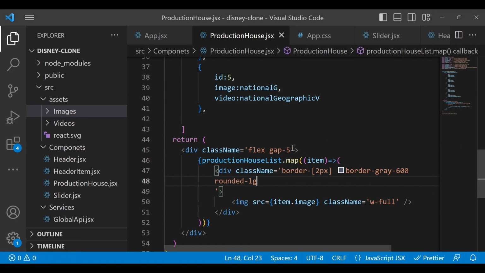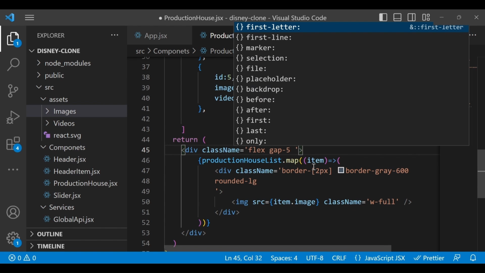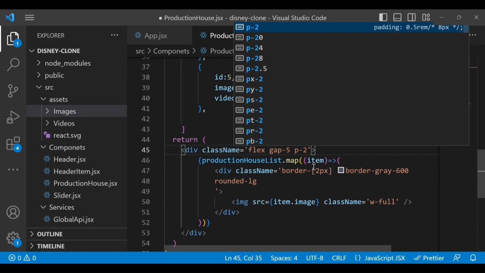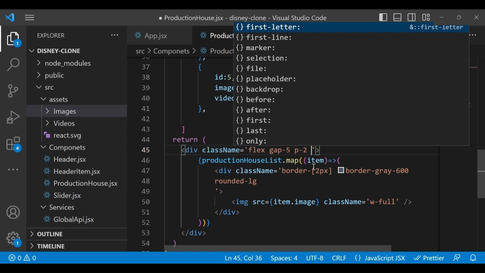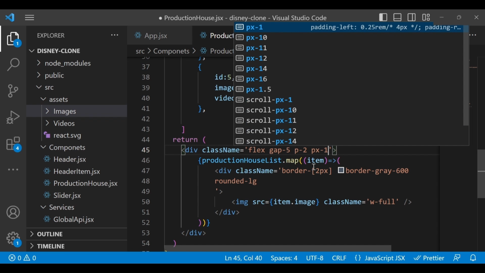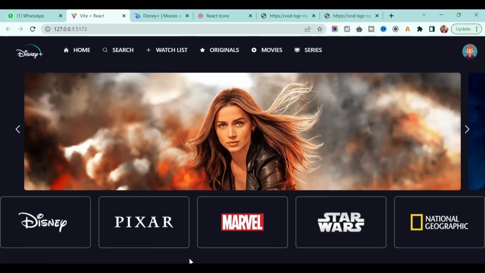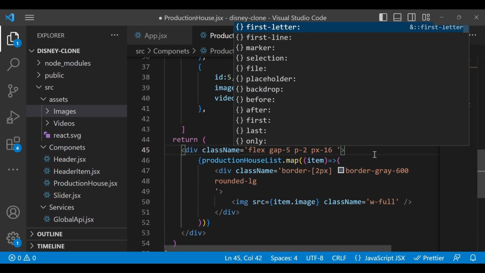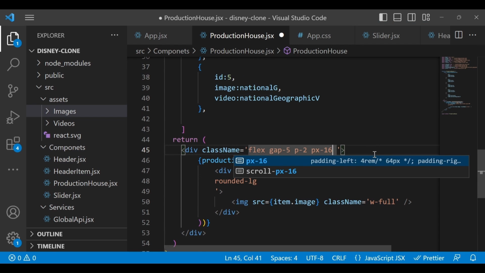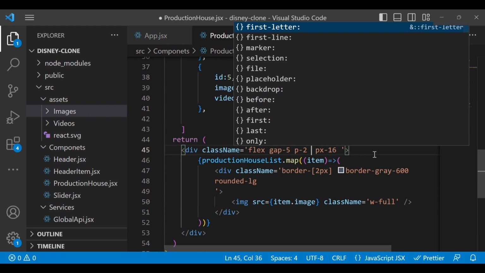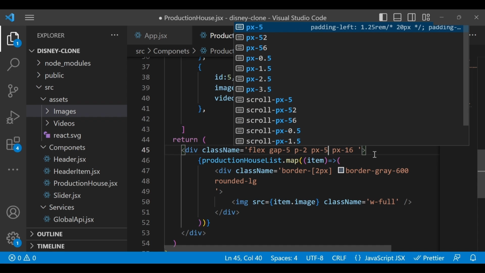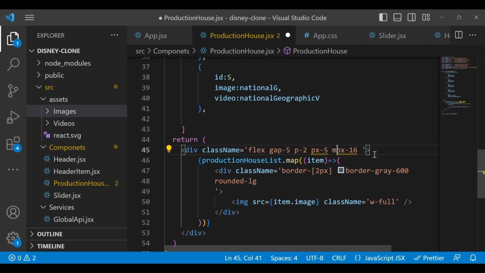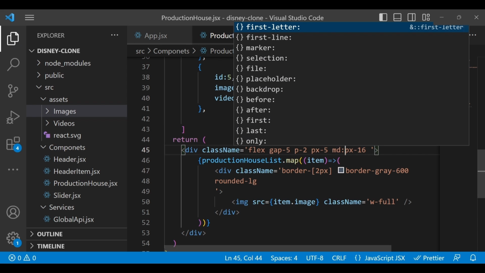Here what I will do, I will give some padding first. So add padding of 2, and on x-axis I will add the padding of 16. And if you see, it will align with this particular slider. But on smaller screen I want to change this padding, so when the screen is smaller we can give padding of 5, and when it's medium, then it will be 16 pixel.